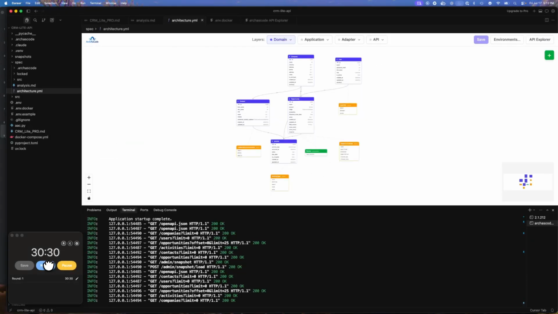So that's it. That's a quick pass through working with architecture as code to quickly iterate on requirements and continue to put out a clean architecture API that you can quickly iterate on. We're on our 5th or 6th iteration in 30 minutes. And we have a working full stack API with a React front end and a clean architecture API on the back end.